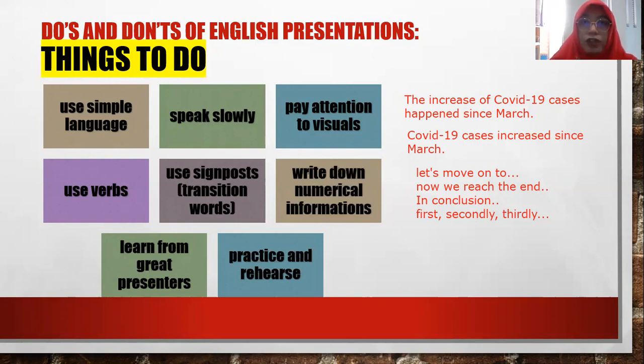Like, for example, Steve Jobs is a good presenter. He always makes engaging presentations. You can watch his presentations, how, for example, when he launched his products, like the iPhone or the MacBook, they create a lot of impact. Or you can watch TED Talks. The presenters in TED Talks are also good presenters that can engage the audience.